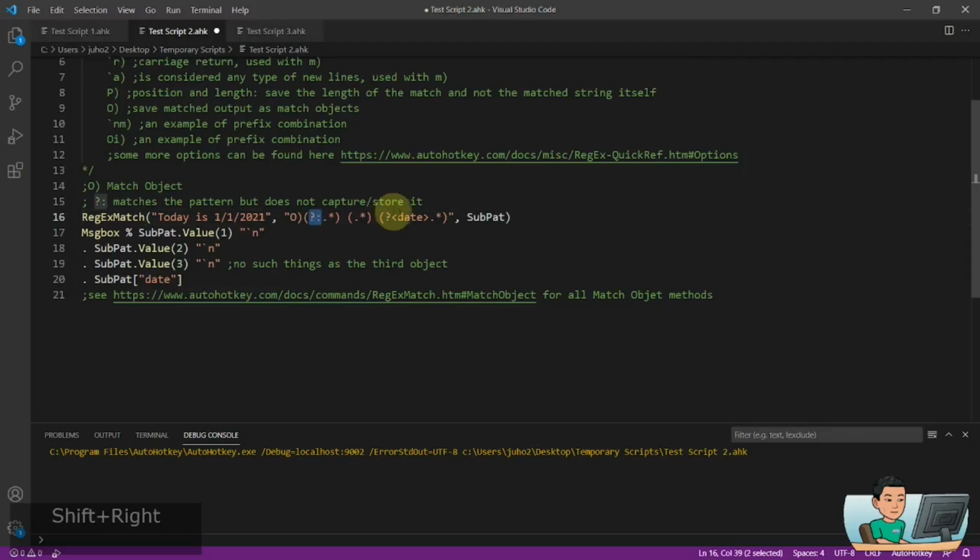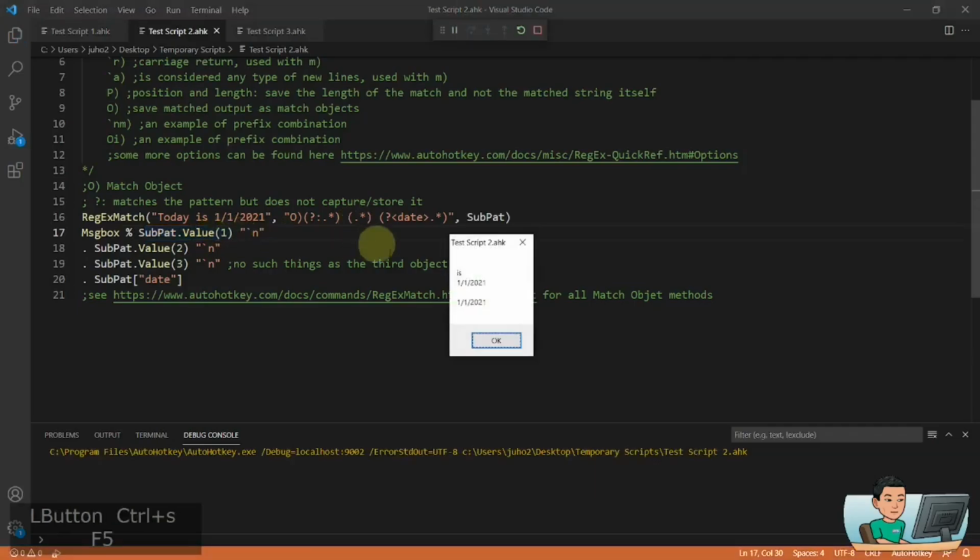In this way, this attempt to access the first element within the object to get the value of it is going to fail, and we can see that by running the message box. We don't have anything in the first line within the message box, and that we can see because the second one is "is", and that is this one, because that is the second sub pattern which found the match of "is".